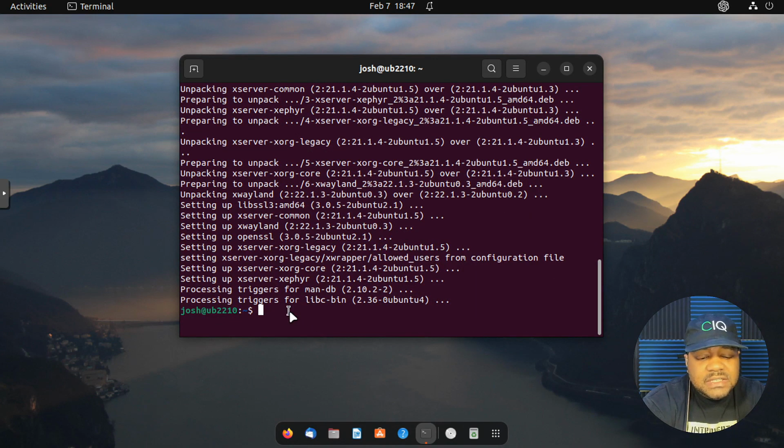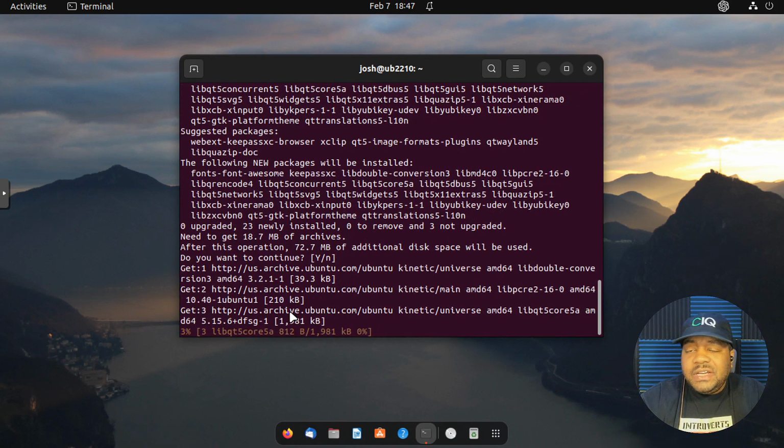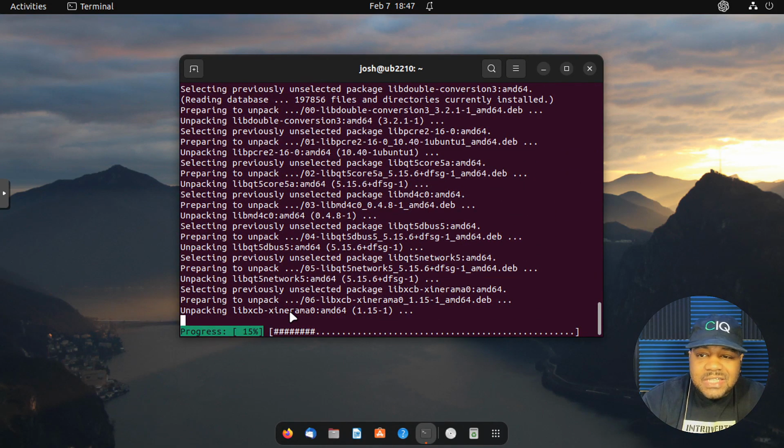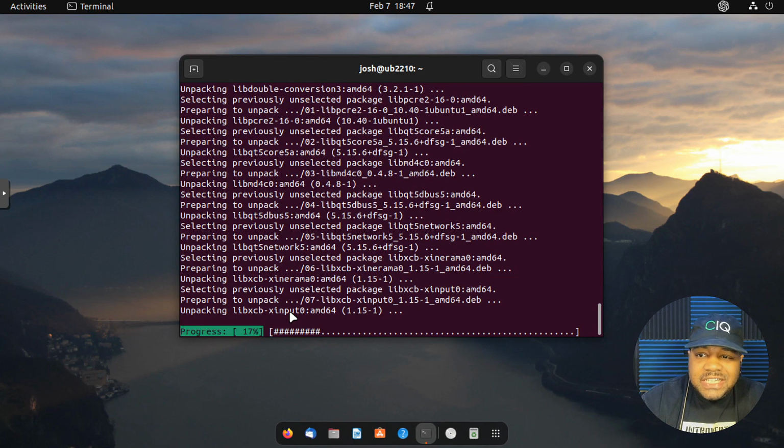Now if you want to install the snap package from the command line, all you gotta do is type sudo snap install, and then KeePassXC, and you can tab that out. That'll install the snap package. So if you want to install it that way, you can. I'm gonna use apt just to go down and install it, so sudo apt install, and then KeePassXC, boom, and we can run that, and that'll install KeePassXC with all its dependencies and all that stuff. And if this takes a little time, I'll skip ahead, so I'll be back in a sec. Okay, cool.